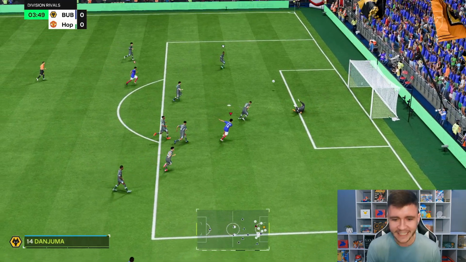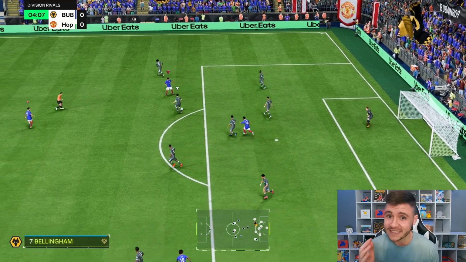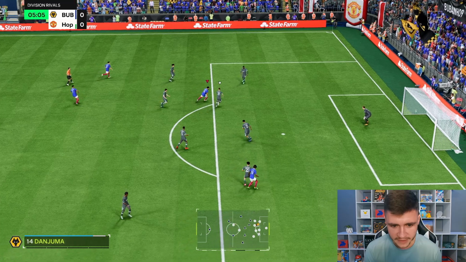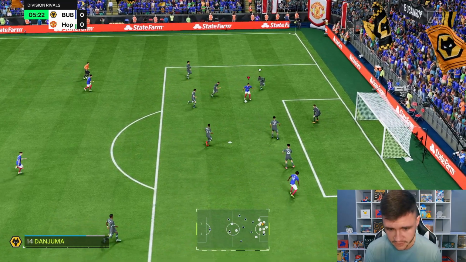I'm going to go for a power shot. He's moved his goalkeeper, man. Goalkeeper movement still pretty good in FC 25. But as you guys can see, with the hot chemistry style and with the rapid play style, he is still very quick. Nice. Good dribbling right there.